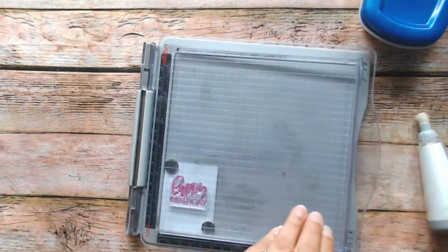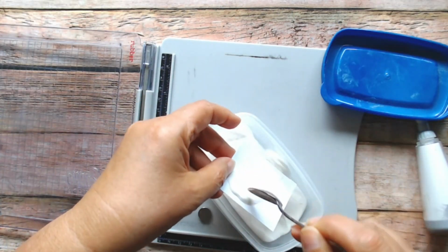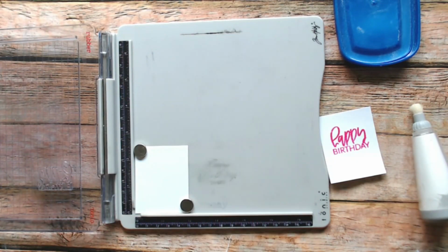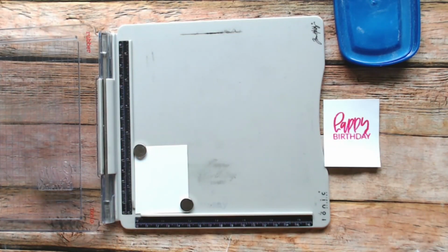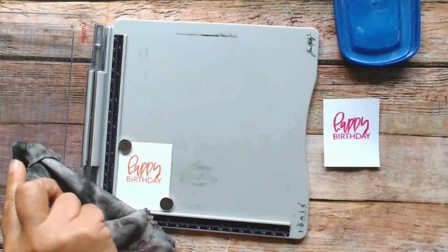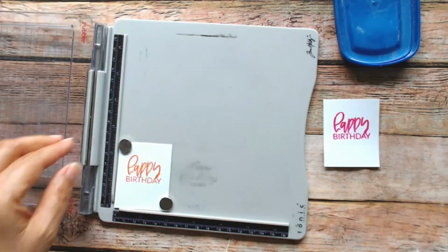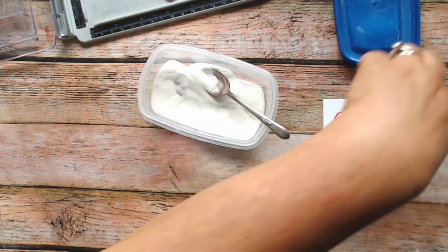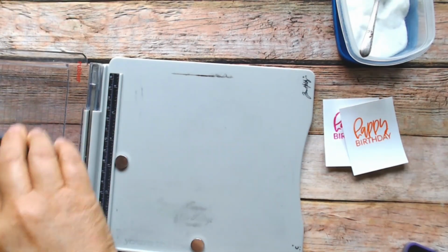here I am stamping. The stamps that I used was the Avery Elle Everyday Circle tags. I did not use the circles, obviously. I just grabbed the sentiment, happy birthday and thank you. And I just wanted to do 2 because I've made 8 cards, 2 of each set of color. So I wanted to do thank you on one and happy birthday on the other.